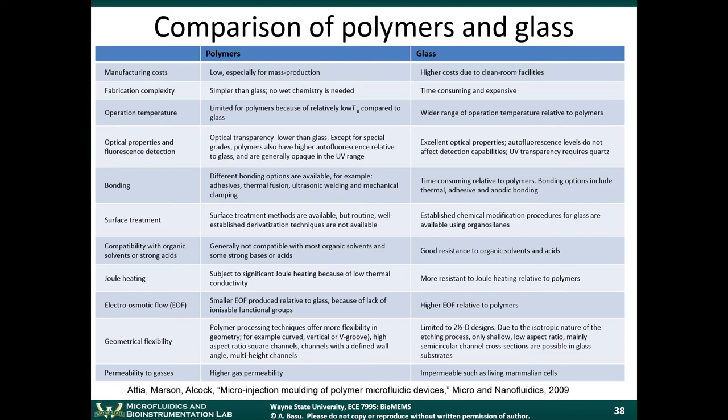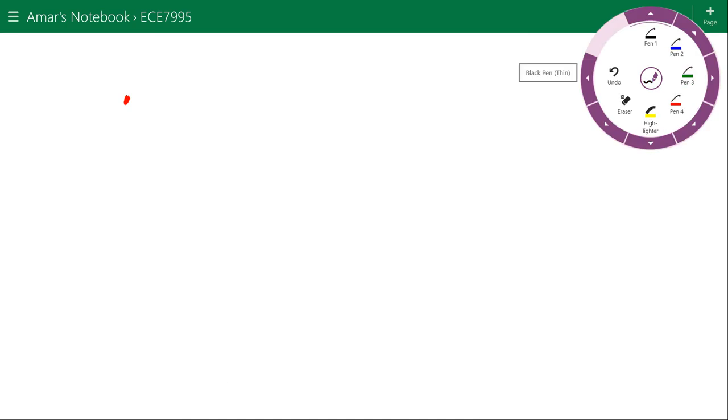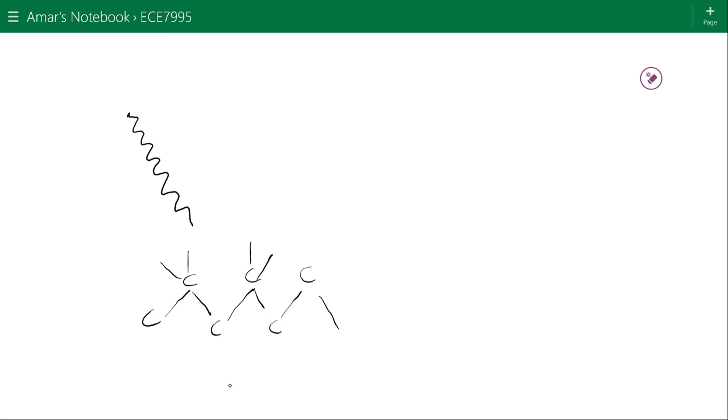Now, if I can just go back here and remind you that at the very abstract level, a polymer consists of a chain of organic molecules. Okay, for example, a very common type of chain is a carbon chain. Carbon atoms are bonded to other carbon atoms around it. And then there are different side groups hanging off the end here of the carbon atoms.